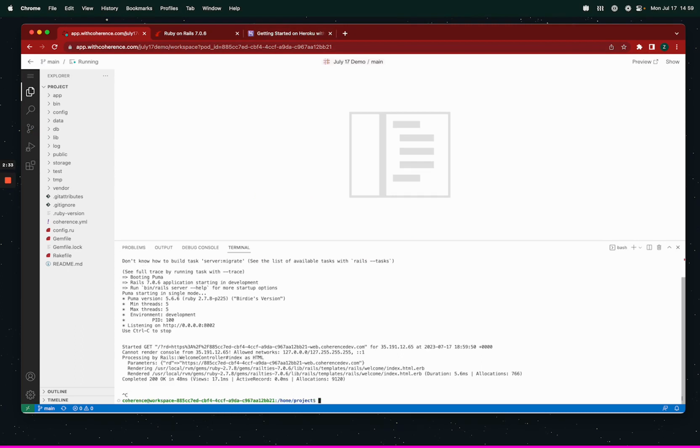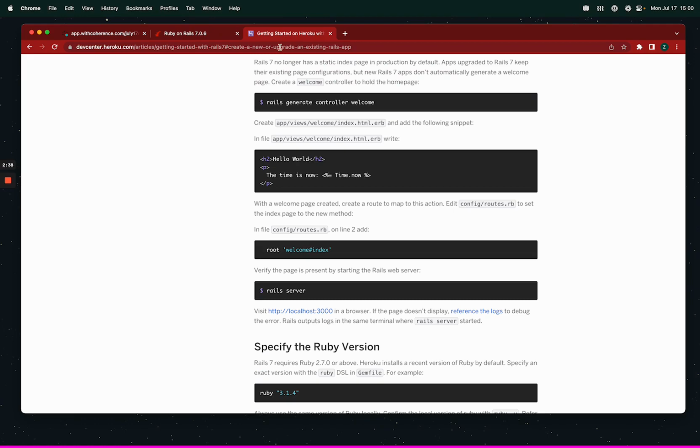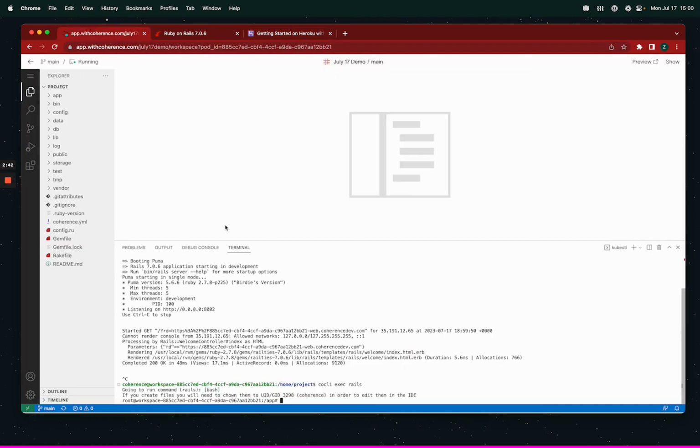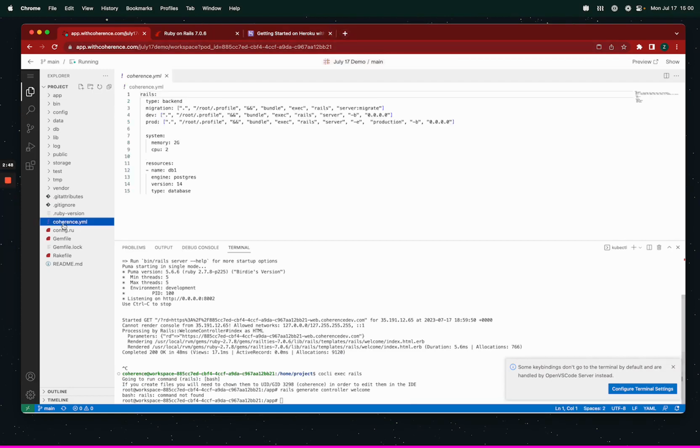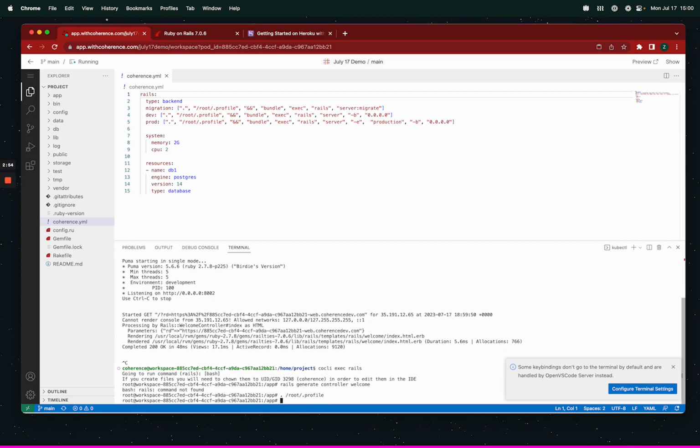So let's go ahead, CLI exec Rails. Let's do this. I think I need to do this. I need to source the bash profile and then bundle exec.